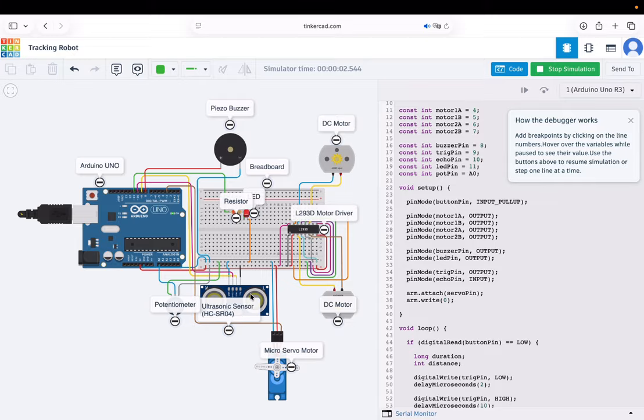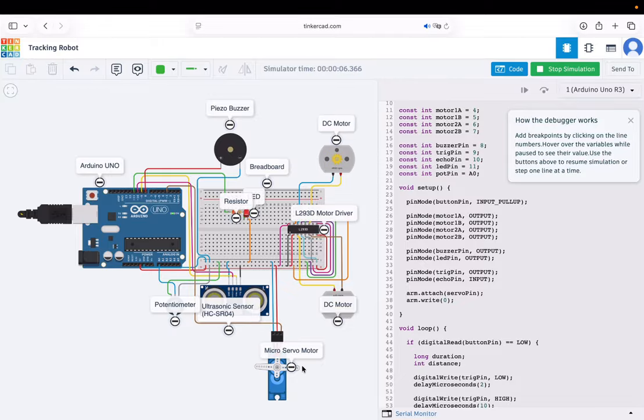The ultrasonic sensor measures the distance to nearby obstacles, allowing the robot to detect objects and navigate safely through the hospital. This is the potentiometer. In the simulation, it represents the item recognition system. Adjusting it simulates the robot identifying the requested medical equipment. L293D motor driver. It receives commands from the Arduino and controls the direction and movement of the 2 DC motors. These 2 DC motors represent the wheels of my tracking robot and allow it to move through the hospital.